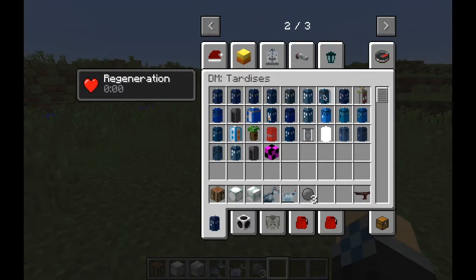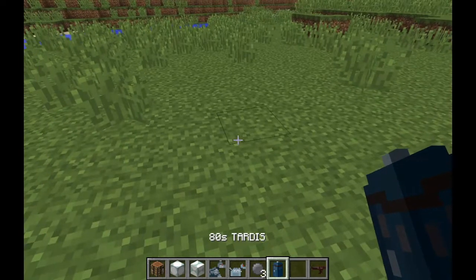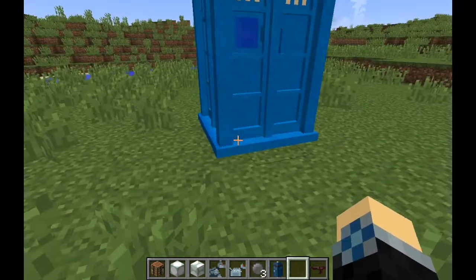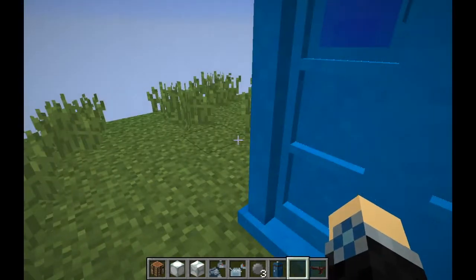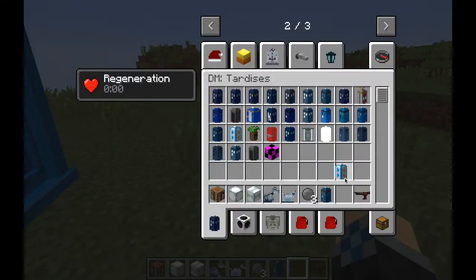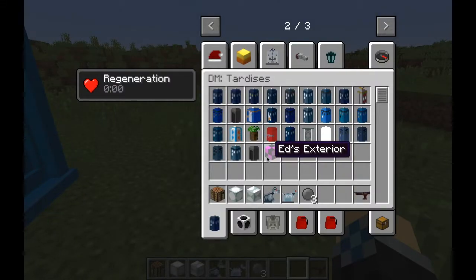So, let's see. 80s TARDIS, was there an 80s TARDIS interior added? Let's find out. So, no opening door animation on that yet. I take it this is just going to take us to the default interior then? Yep. So 80s TARDIS interior, still no. Let's see what else we got here.